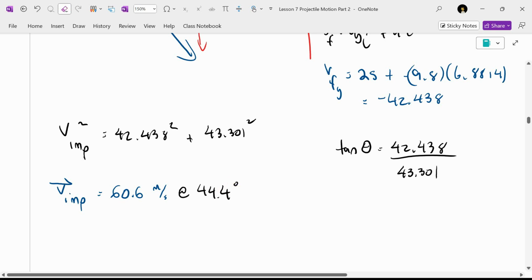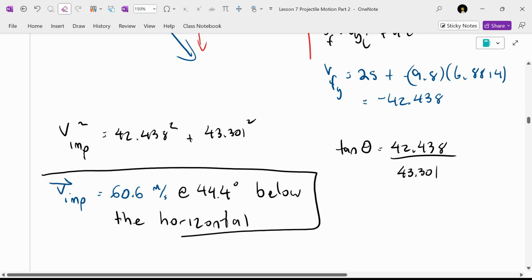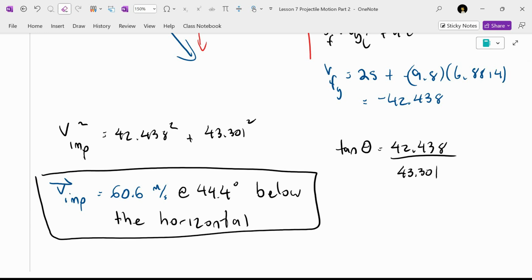What of what? Well, if you said south of east, I wouldn't mark it wrong, but I would give you a little bit of a stink eye just because look up. That's not north. Up is not north, and down is not south. North is the back of my classroom. South is the front of my classroom. And so the way we describe this, because it's a side view that we're looking at, we would say below the horizontal. Liam, that's what we call it when it's on the way down and you give it an angle relative to the horizontal, an angle of depression.